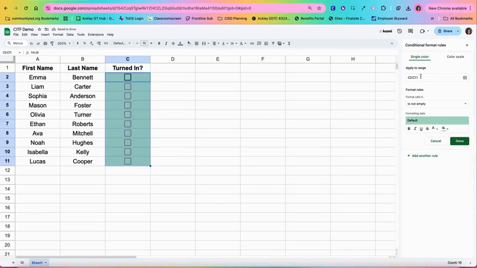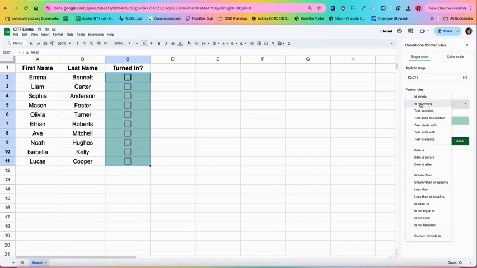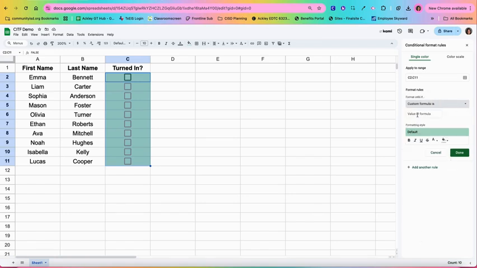Okay, this is the range we're applying it to, and now we go to the rules. Now we're going to go all the way down to Custom Formula, but don't let that scare you. Even though the range is up here, we're going to have to include it down here as well. You always start a formula with the equal sign. So we're going to type equals, and then we are going to use this range down here. So C2 colon C11.